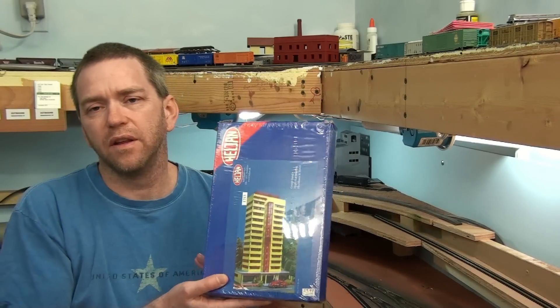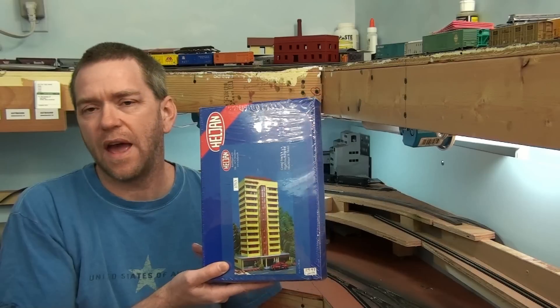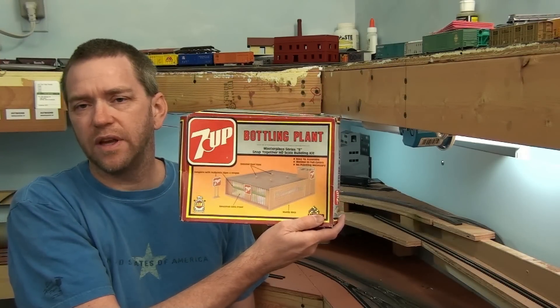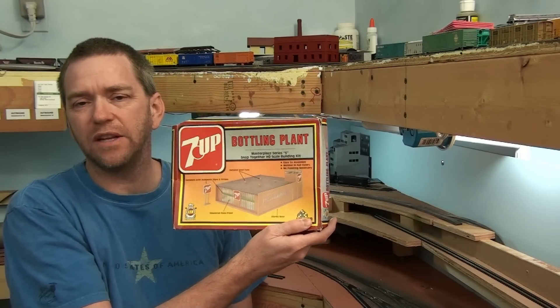About a year ago I shot a video on using HO scale buildings in N scale, which are really N scale buildings just sold to HO users and not marketed towards us. Even though in the past they were originally sold as HO buildings — such as this one right here, which used to be a Concord building, now sold as an HO building when it became a life as an N scale building. You also have stuff like this HM building, which is actually an HO scale building, but the dimensions actually make a better N scale building than they do HO.